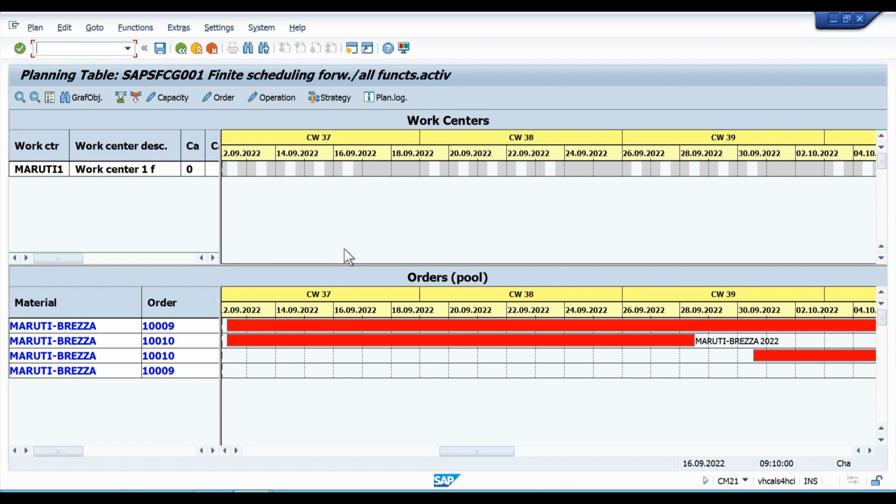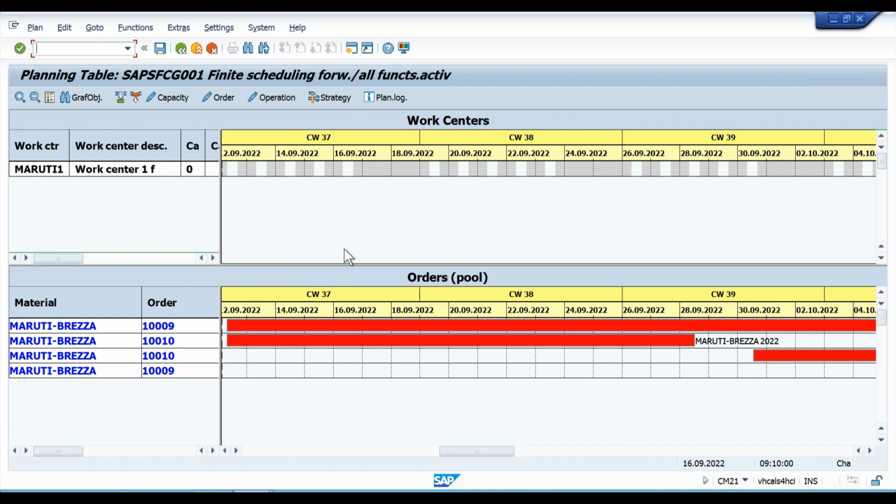Where do you see split? If I go to 0010, I double click on that and then I can say split. So the base quantity of that operation becomes 100 quantity. Every operation you finish, say you finish installing the tires and engine on those 200 cars, then you will go with painting and installing sunroof only. So the output of the first operation becomes the input of your second operation. If you have done only 100 cars, then you can do the second step on 100 cars only. You cannot do it on the other cars because you still have to do the first operation.